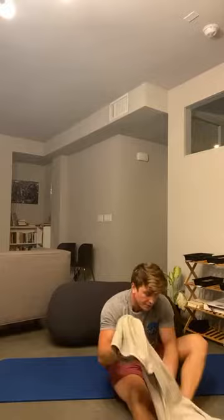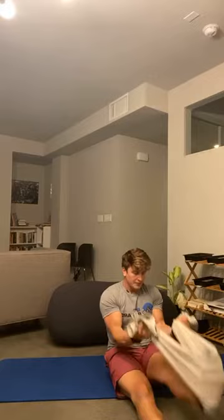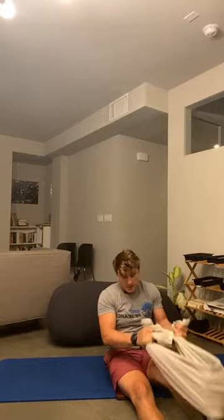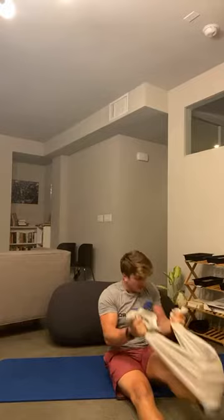Grab your towel or resistance band. If you're doing the resistance band, keep your feet in place — use the foot as an anchor, just leave it there and do some curls. Three, two, and one. Palms are up this time. If you want to increase the intensity, just add a little more resistance with your foot. You can bend the knee a little bit too — it makes it harder, it's like you're doing a light press. 10 seconds. Seven, six, five, four, three, two — try to stay tall — and one.